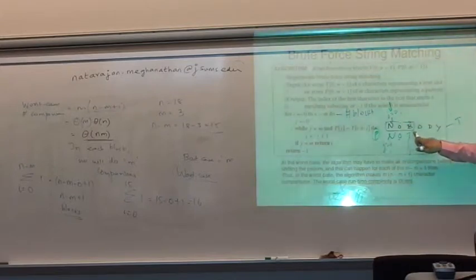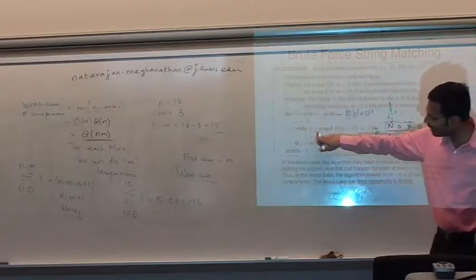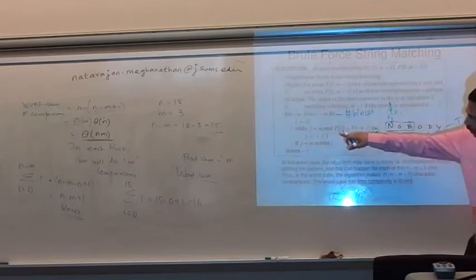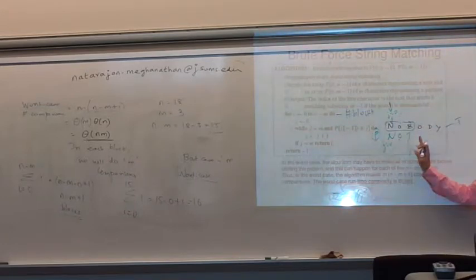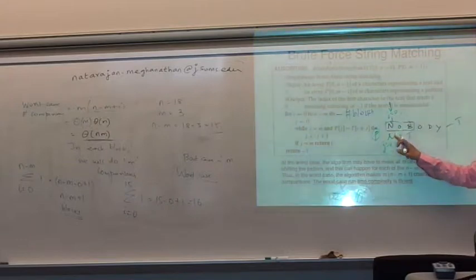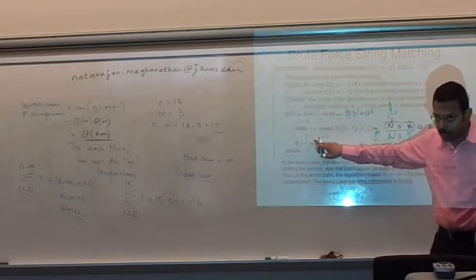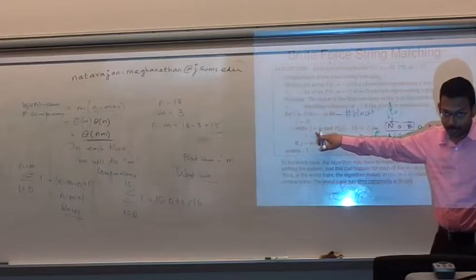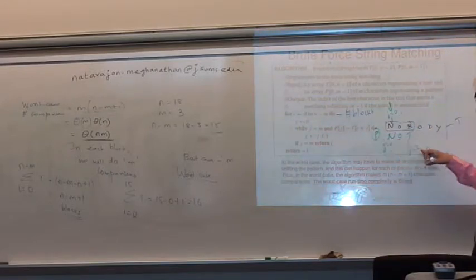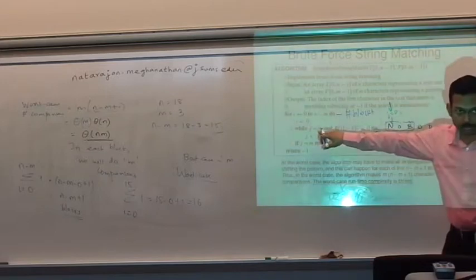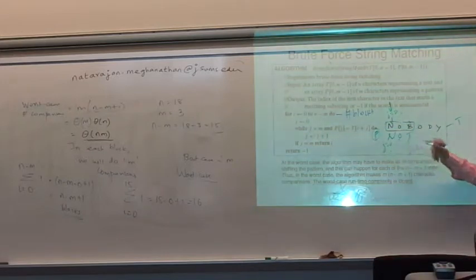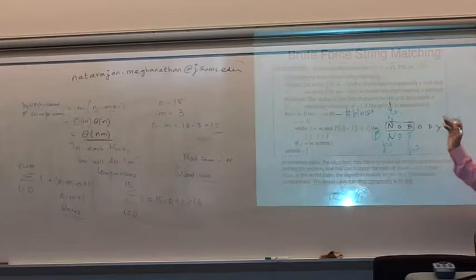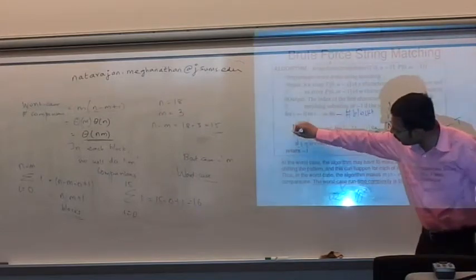So after your j reaches the maximum, right? Because j cannot go beyond 2. That's why I'm checking here, j less than m. So within the loop, all you're doing is moving your j index, because as I said, if there's a match, you need to compare the subsequent characters, right? So that's what we are doing within the loop. We are moving the j index, j equals j plus 1, until j is no longer less than m, because if j becomes 3, your m is 3 characters, right? So if j equals 3, you have to come out of the while loop, because you don't have anything else to compare. So this while loop runs for a particular block.